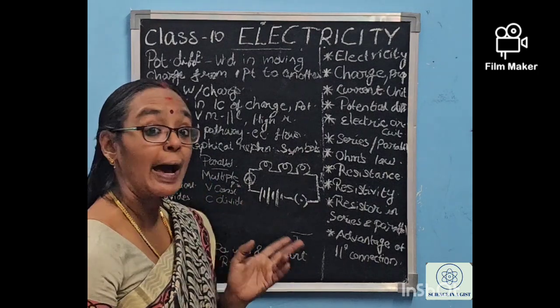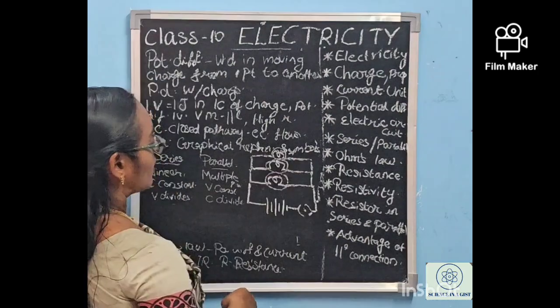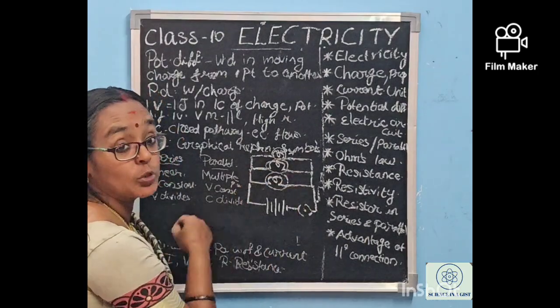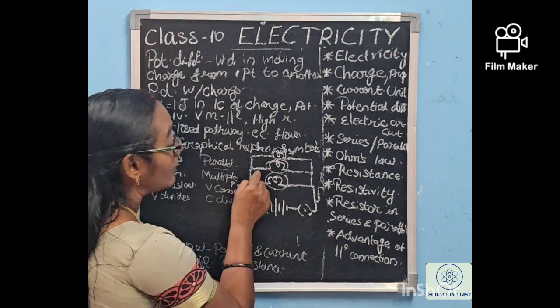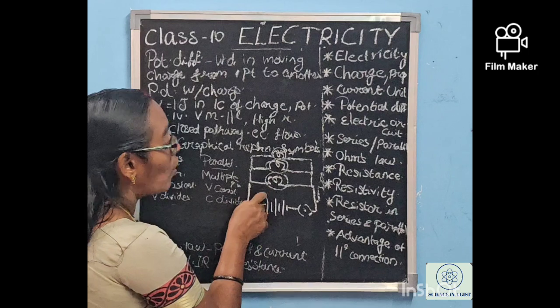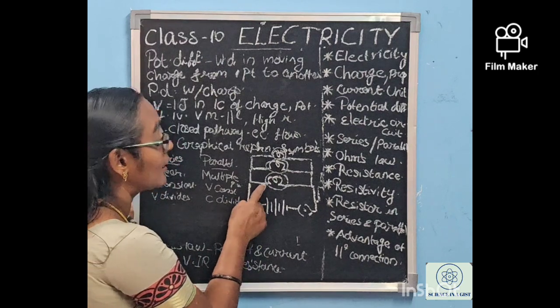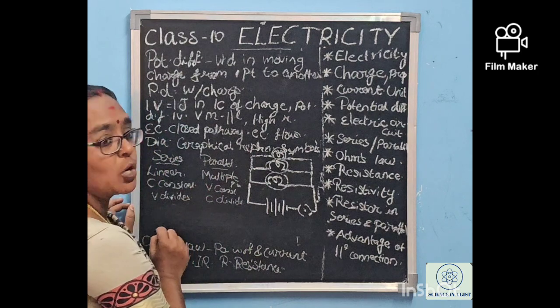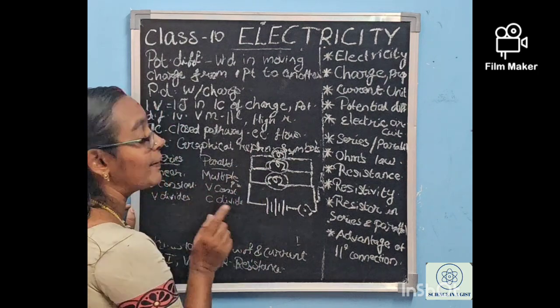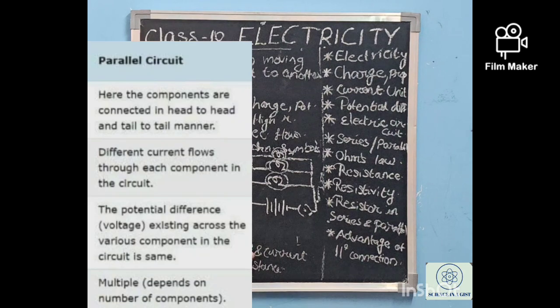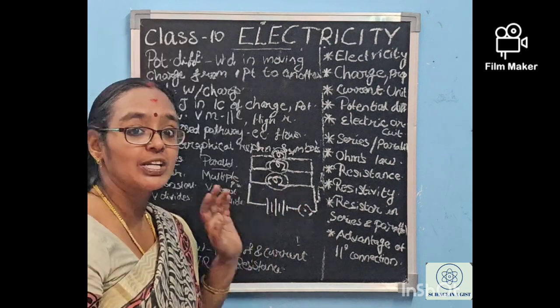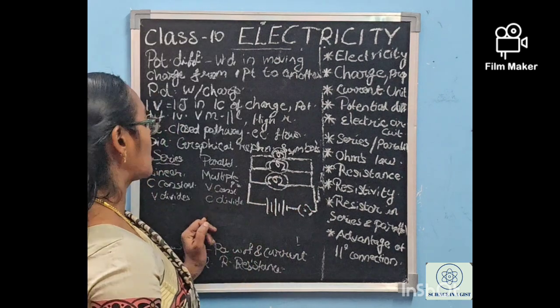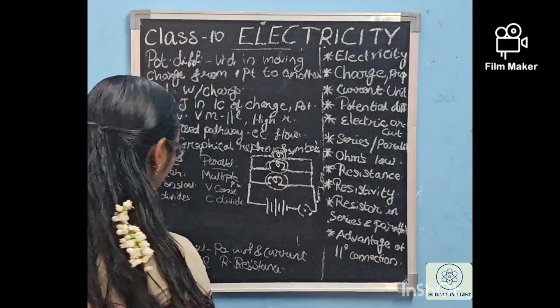Now we can see the parallel connection. What will be the parallel connection? It has multiple pathways. Here the voltage remains the same, but the current will vary. This has varying current and constant voltage. This is a much more reliable way of connection. In households many appliances are there, isn't it? In them, parallel connection is the one which is given. So these are the differences between series connection and parallel connection.